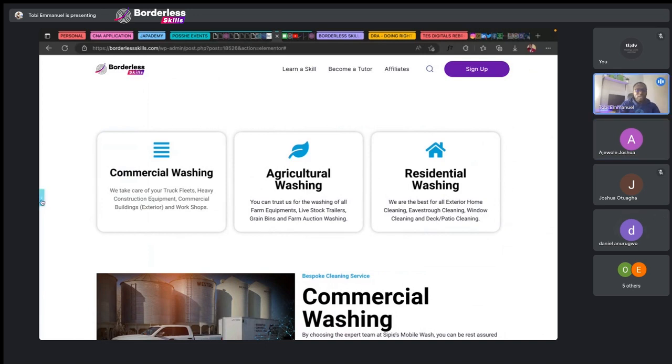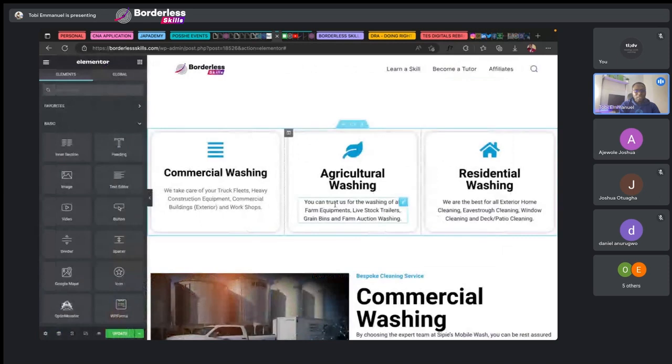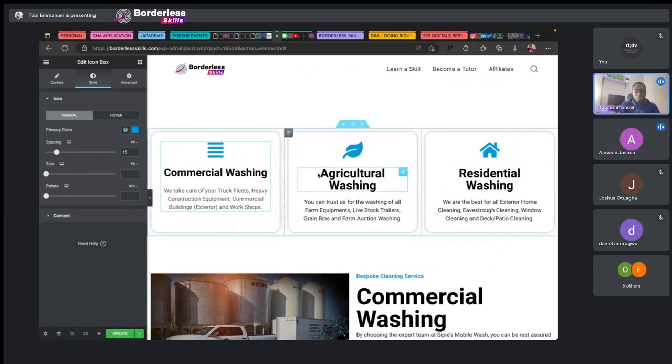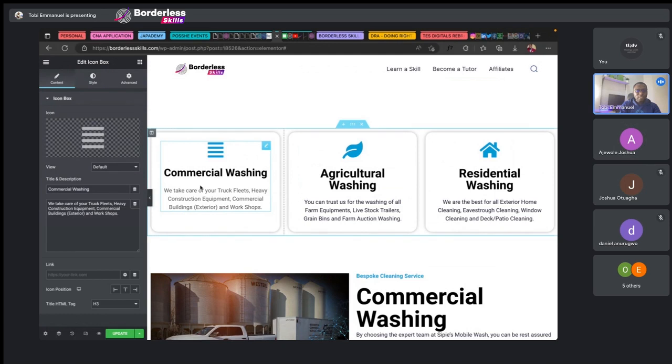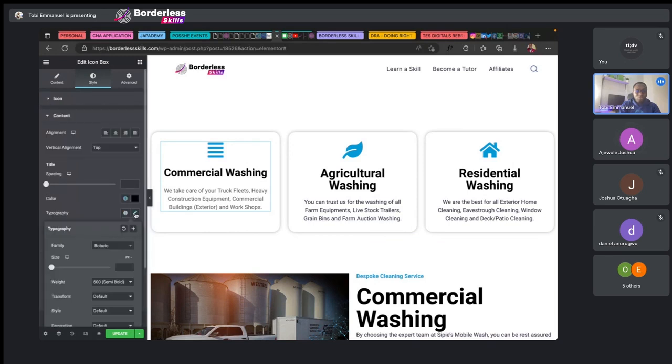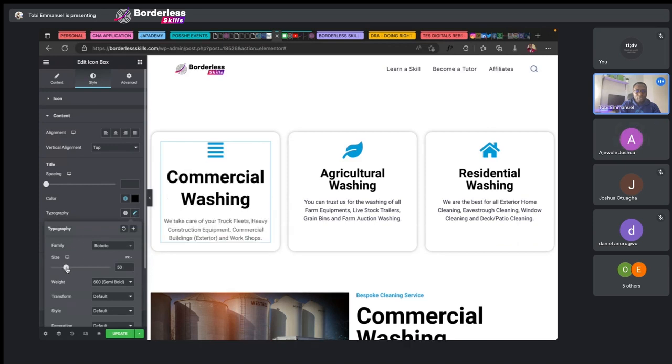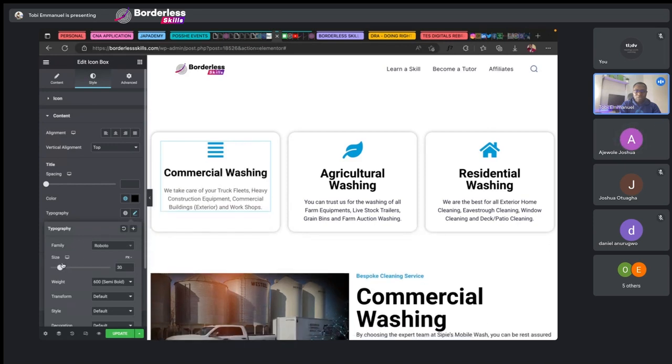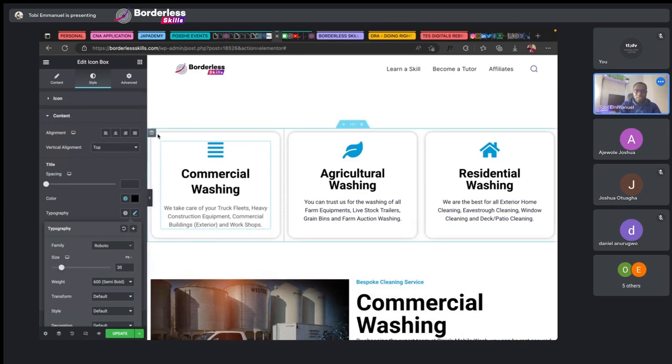Yeah. Now you will realize an error, and that error is from the fact that here in this one we used icon box. Why we customize this from the scratch by adding our column, adding our heading, so you have lesser control over how it looks. But let's assume we still want to maintain this. What you can do is to come to style and probably come to your typography and increase it, to be able to look exactly like that. But I will advise that we delete this.